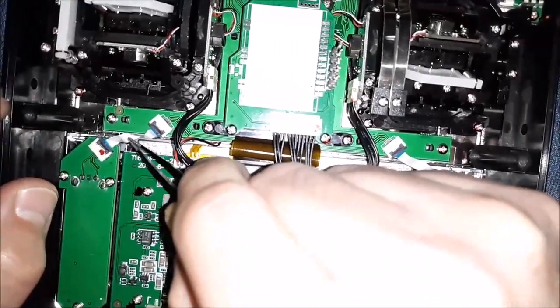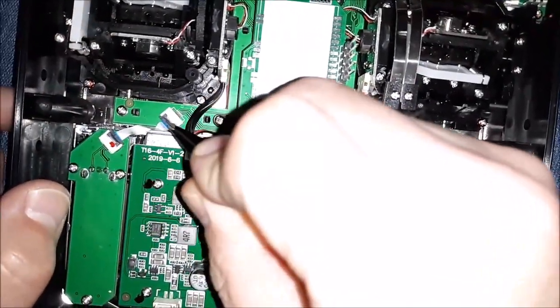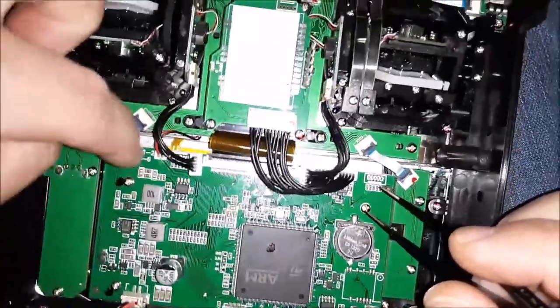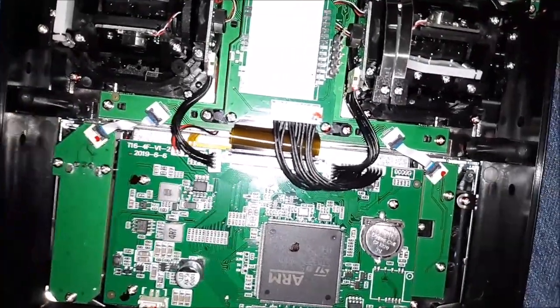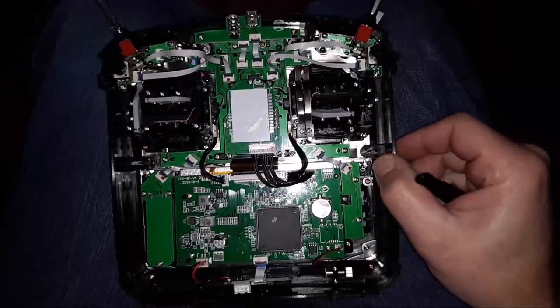Then you're going to take the ribbon cable out — take that ribbon cable out — and flip them around. I don't know if the ribbon cable was pinched or there was a little bit of corrosion on those pins. Once you get those ribbon cables out, just turn them around, put them back in, and push that little hinge back down.